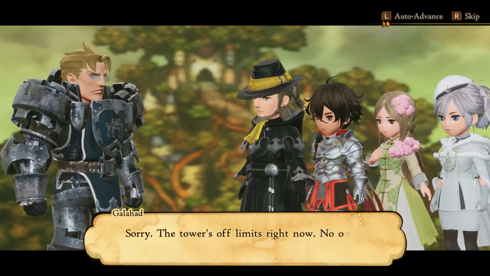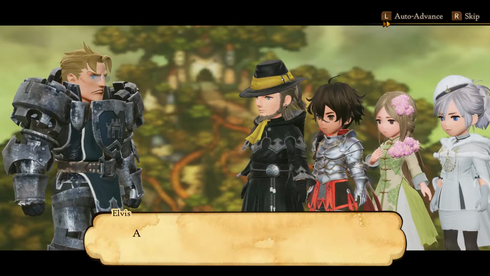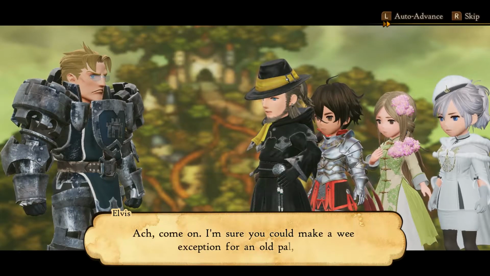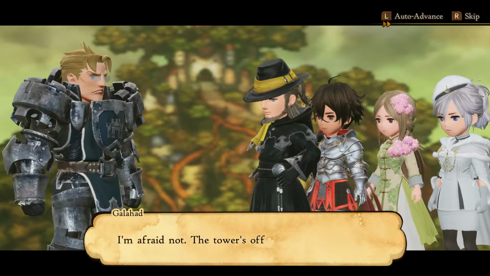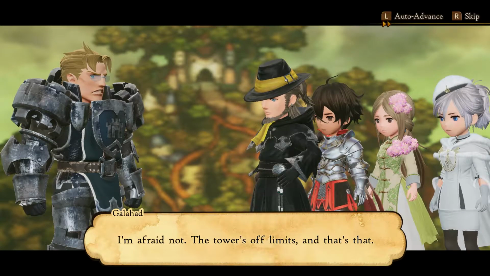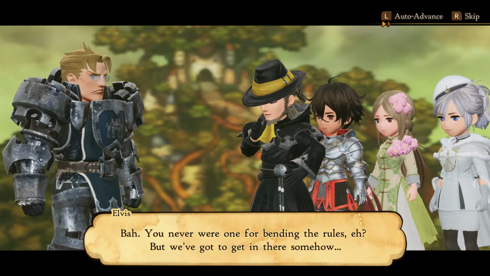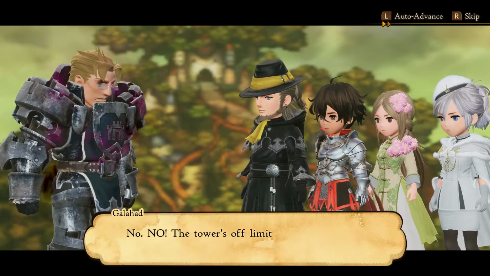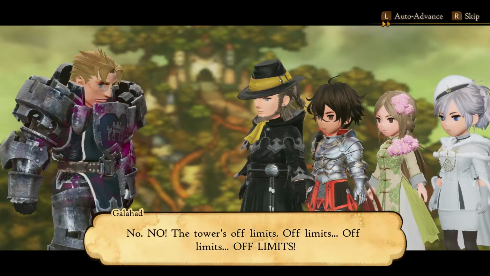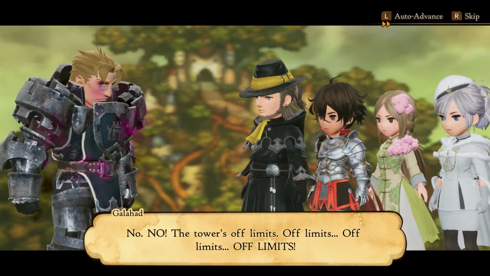Sorry, the tower's off limits right now. No one's allowed in, not even you. Ah, come on. I'm sure you can make a wee exception for an old pal, eh? I'm afraid not. The tower's off limits, and that's that. Ah, you never were one for bending the rules, eh? But we've got to get in there somehow. No, no! The tower's off limits. Off limits.